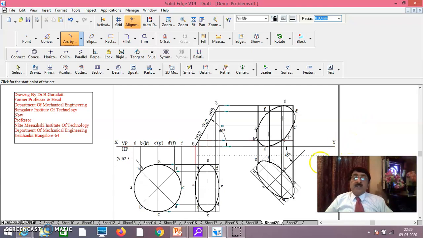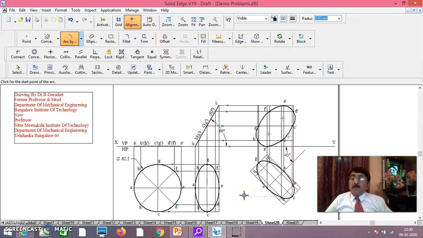See here, always if they say other diameter perpendicular to the previous, you have to take CG only. If they say other diameter perpendicular to the previous is inclined at 60 degrees to VP, make CG inclined at 60 degrees to VP, either this way or this way. If they say other diameter perpendicular to the previous is parallel to both HP and VP, make CG, which is already parallel to HP and perpendicular to VP, now parallel to the XY line. Did you follow? In the same way, if they say point on HP is also on VP, put A on the XY line so that AE is perpendicular to the XY line. If they say the opposite point on the same diameter is touching VP, you copy, paste and move in such a way that AE is perpendicular and E is on the XY line. In that way, any complex things given can easily be managed.